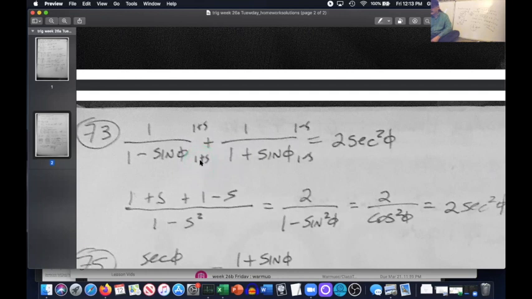Now, as I'm doing that, notice that you're really multiplying conjugates. And that's good because 1 minus sine times 1 plus sine, that'll get you a 1 minus sine squared. And then the numerators on top canceled out the sines. And then here is the Pythagorean identity that equals cosine squared. And that did the trick just by getting a common denominator and then simplifying everything and using a Pythagorean identity.